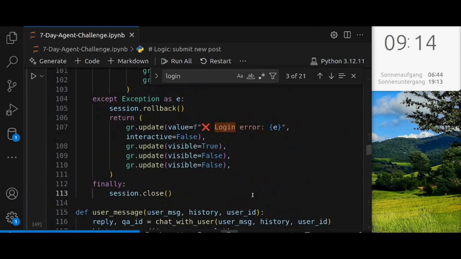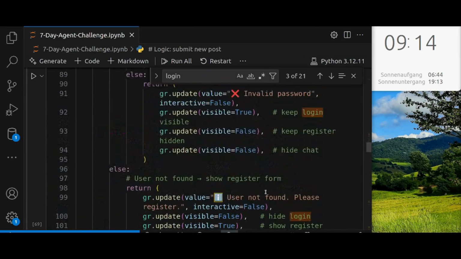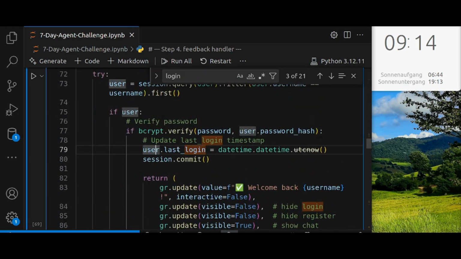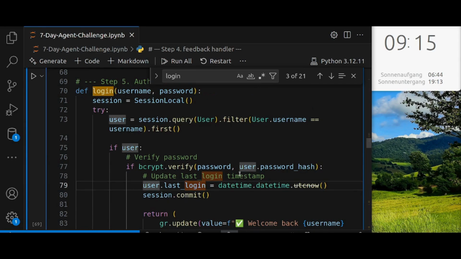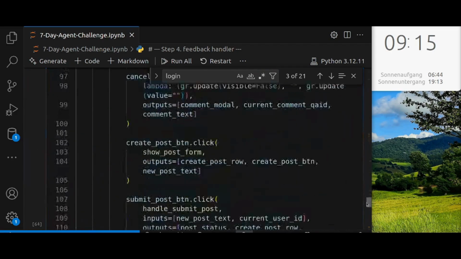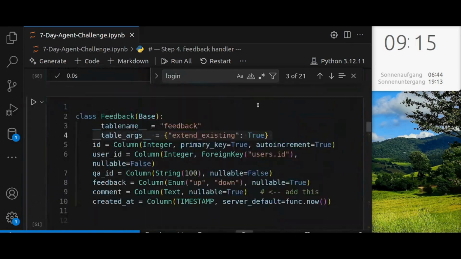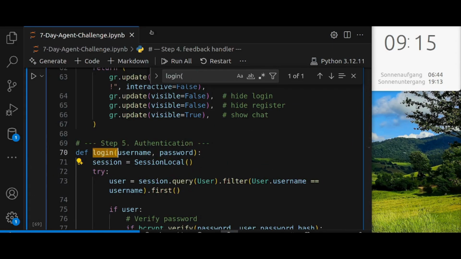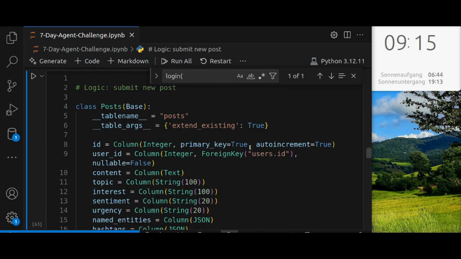I double-check the function. It looks correct. There are no front-end errors.